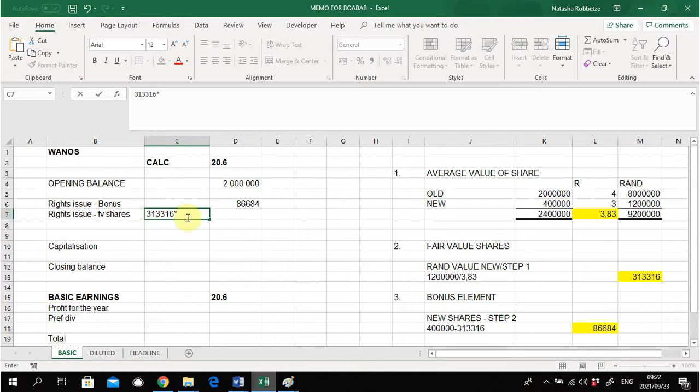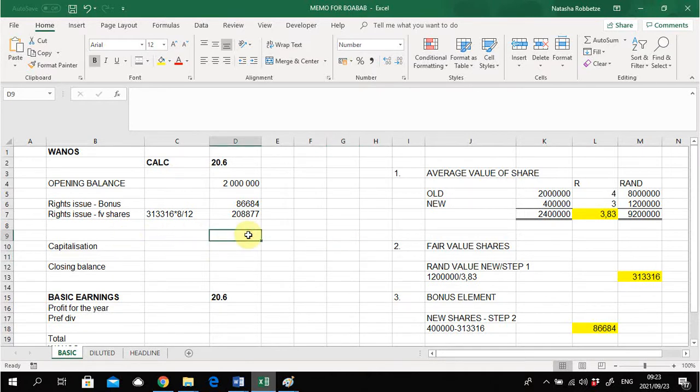And if I look at the number of months from this question, they said the rights issue happened in April, on 30 April. So we were left with May, June, July, August, September, October, November, and December. We were left with 8 months in that year. So I'm going to take this times 8 out of 12, and that gives us 208,877. So I'm just going to type it again so that the rounding is the same as you would have by hand when you do your calculation on your calculator.